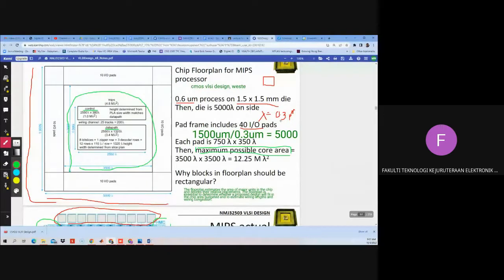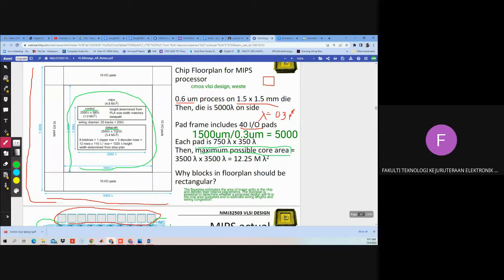We have also discussed what lambda is and how to get it. Based on the assumption, lambda is half of the channel length, so we take it as 0.3 micrometer. Then you convert the 1.5 millimeter to the equivalent micrometer for easy cancellation.